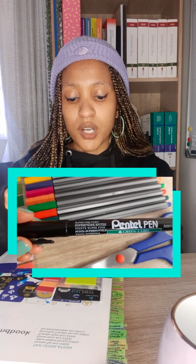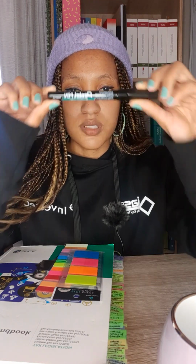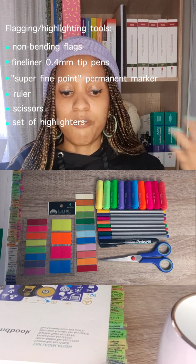And then this is the pen that I use. It's a permanent marker. It's a Pentel pen. This is basically what it is. Yeah, so that's exactly what I use when I'm flagging.